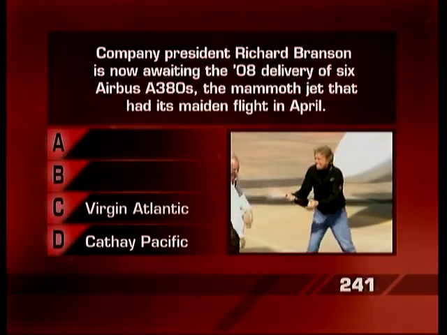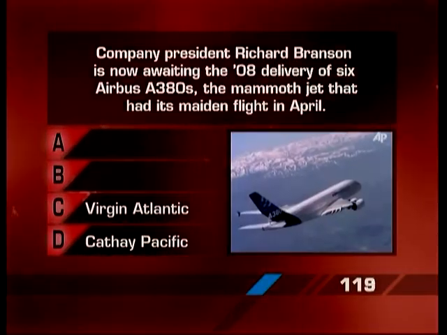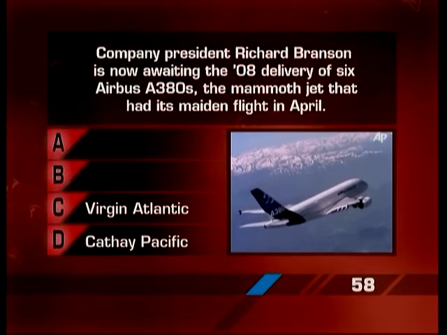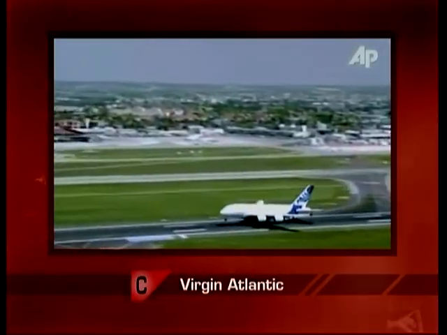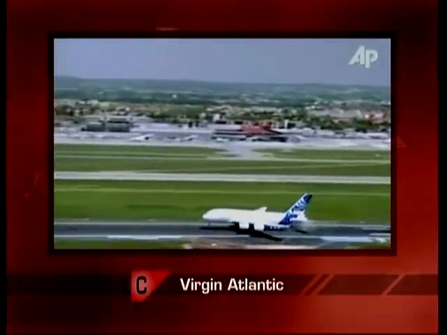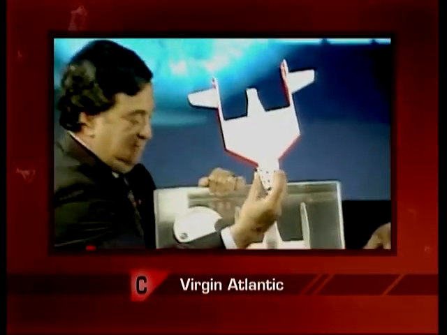Company president Richard Branson is now awaiting the 2008 delivery of six Airbus A380s, the mammoth jet that had its maiden flight in April. The Airbus A380, which is the largest passenger plane ever built, can seat up to 840 economy passengers. But Branson has far different plans for its spacious interior, including a gym, private double beds, and an onboard casino.